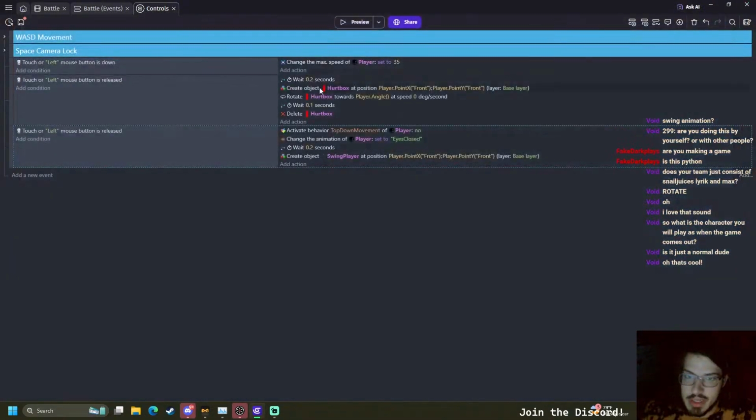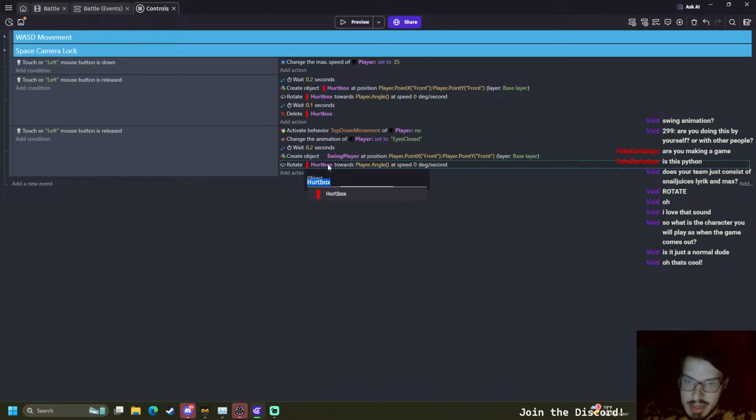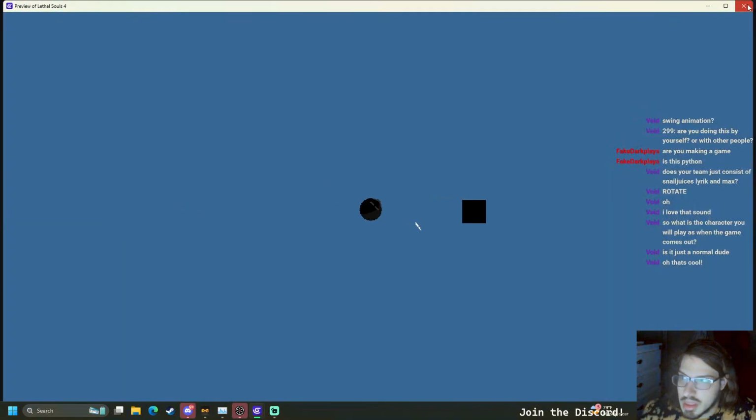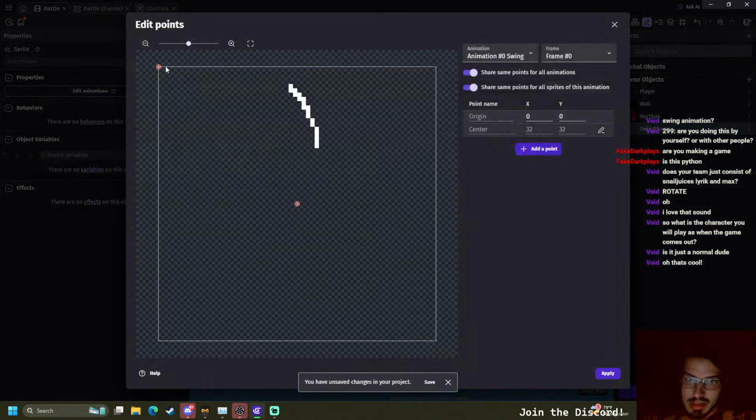Oh wait, make it rotate too before I forget. That way it rotates to whatever the player's rotation is. Oh, and edit the points. Always forget to do that. There we go.